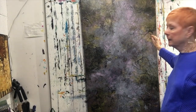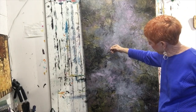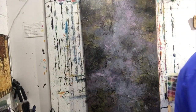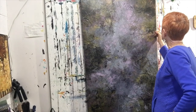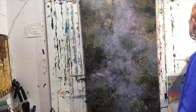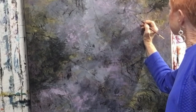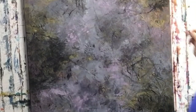There's a line that starts right here, comes across, goes over to here. It kind of connects this to that. And then it comes down, and I can connect it this way, back down over that way. And I think that's one of the things I'm going to do. I'm just going to emphasize that line a little bit, and I'm just going to use some paint, and if I don't like it, I'll wipe it off. I'm using a little brush, as you can see. What I'm doing, you probably aren't going to see too much of it. I just want to emphasize some of these lines coming up. I'm thinking I like this one more than the other one.